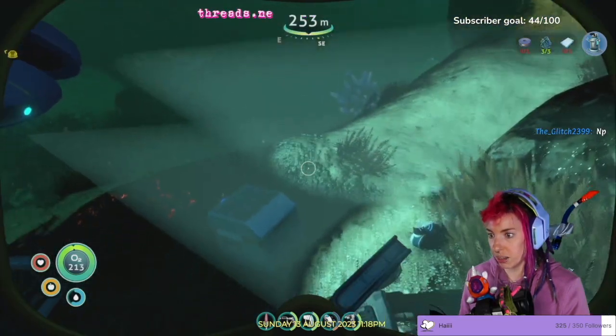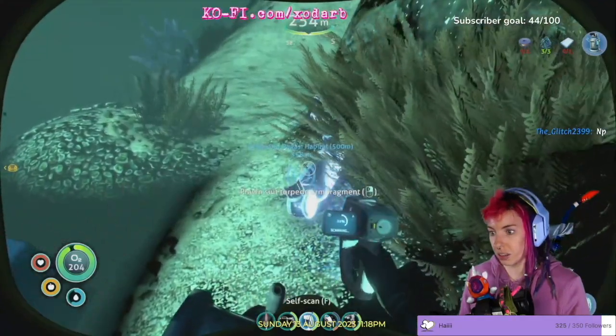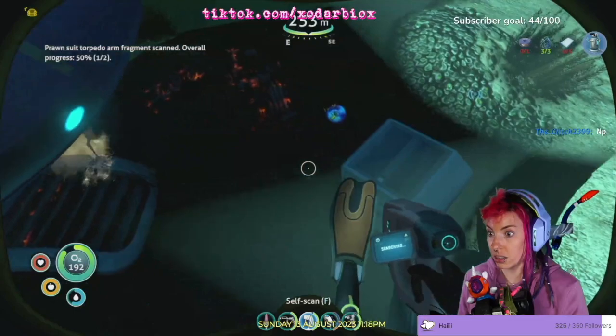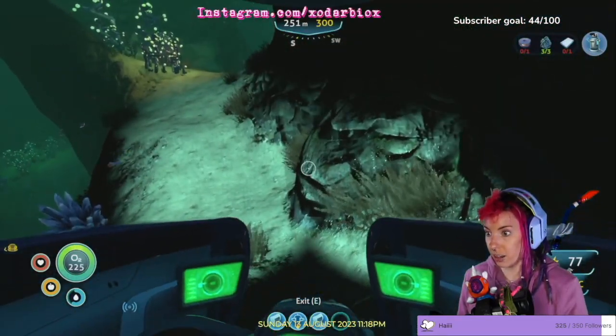Was happy with that? I feel like I need to scan this just while we're here. Prawn torpedo fragment thing. Oh, shit. I'm glad I did that. All right. We're getting back into the Seamoth because I'm scared. Okay. Is that everything of importance here?